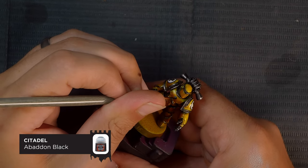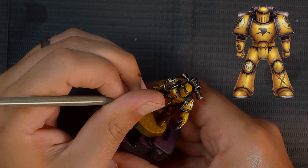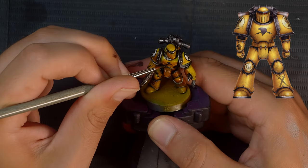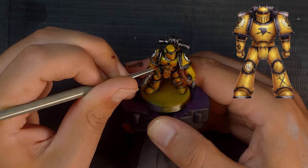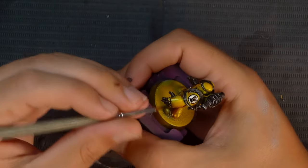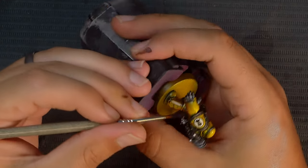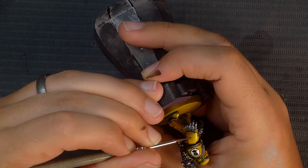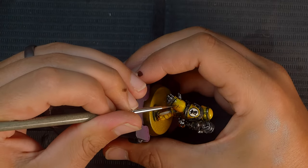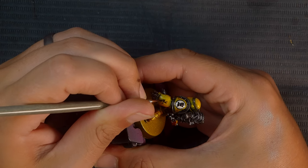Apart from the base, this model was essentially done, so I wanted to paint a few freehand details onto the armour. I'm referencing one of these old Forgeworld artworks and I'm just going to roughly trace the eagle head and draw a couple of lightning bolts coming out the bottom. On the power fist I'm going to draw a really simple Templar cross — it's easy: start with a plus symbol, paint a small triangle on the end of each point, and then paint the end of each triangle towards the centre of the plus.